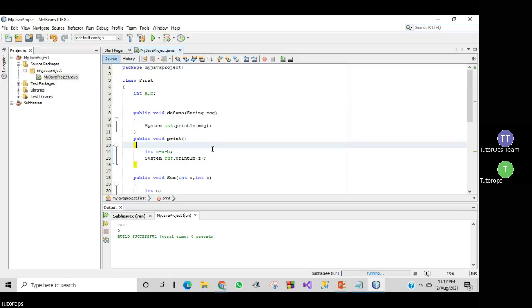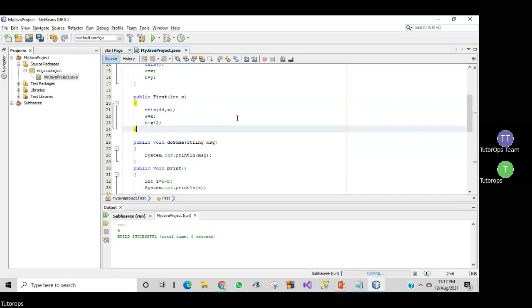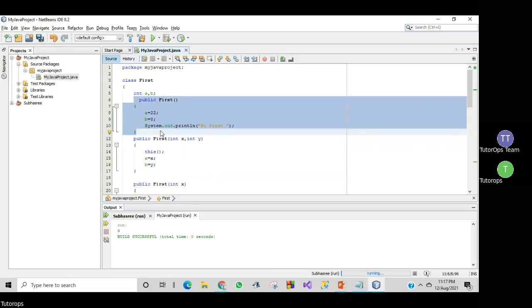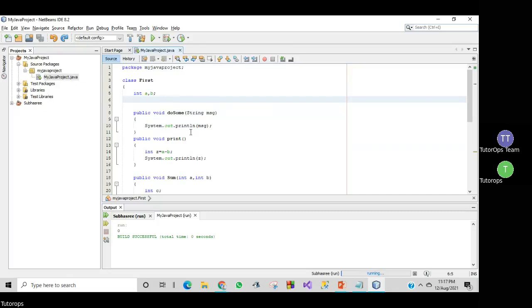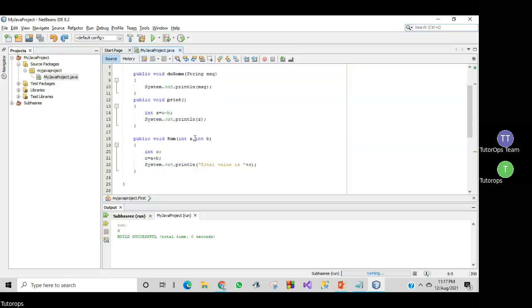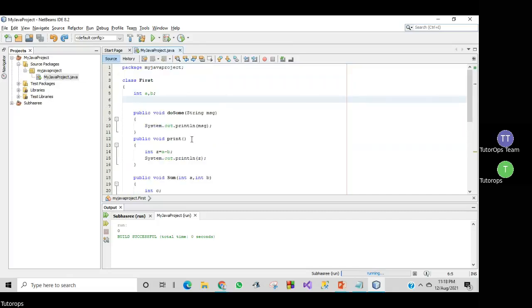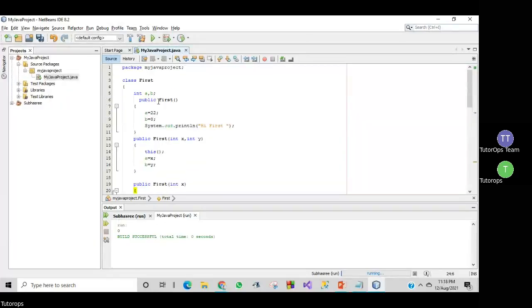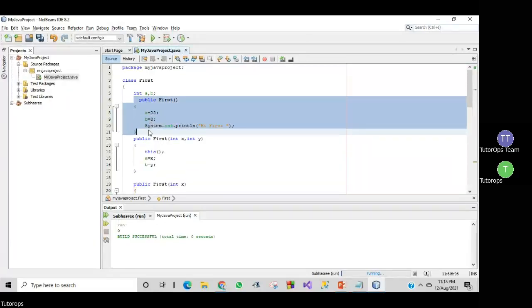Okay. Now here, if we write three constructors and remove this constructor only, what happened? You have three constructors here, and you are removing only the default constructor.